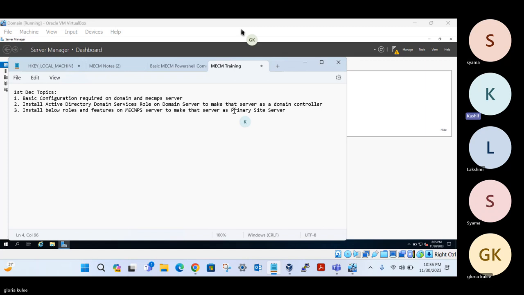So in order to install primary site server, we have to install some roles and features. What all roles and features are needed? That is web server IIS. Then we have to install .NET 3.5.